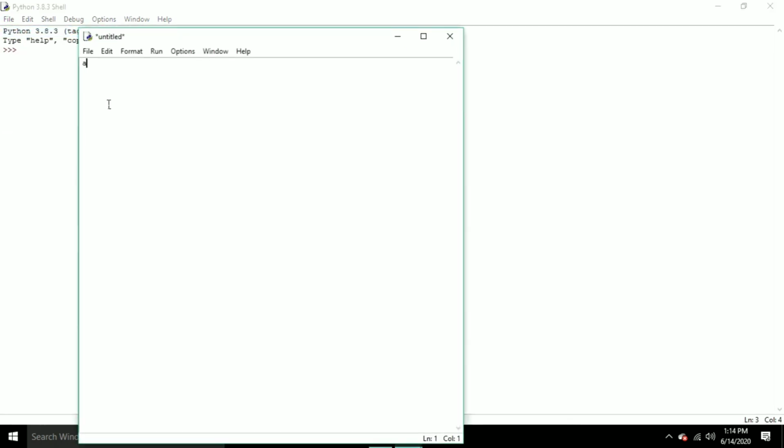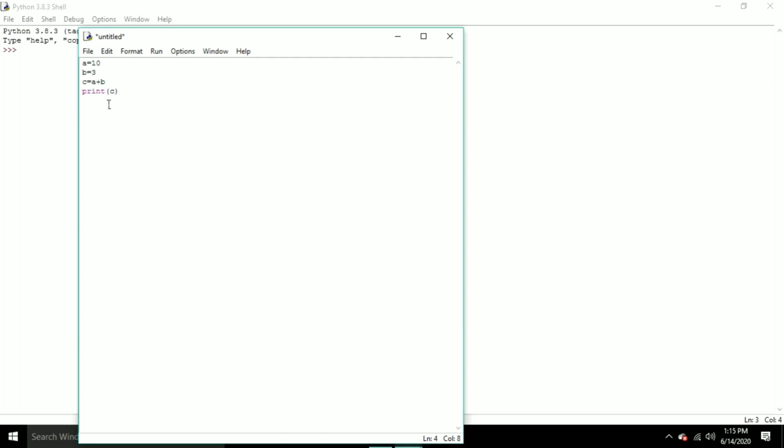Here you need to type the program. Now we will have a simple program. Let's take a is equal to 10, b is equal to 3, so c is equal to a plus b. Now print c. Python does not require a semicolon, and it's like an addition program.